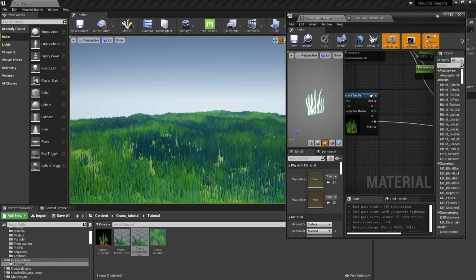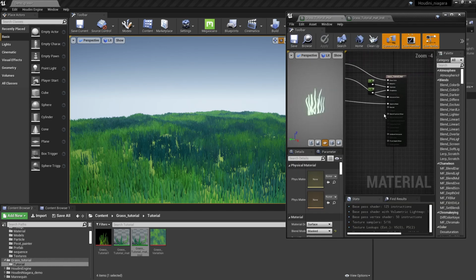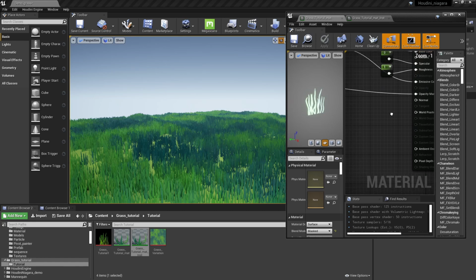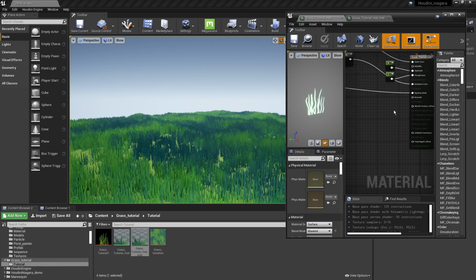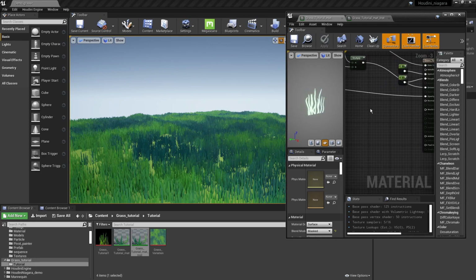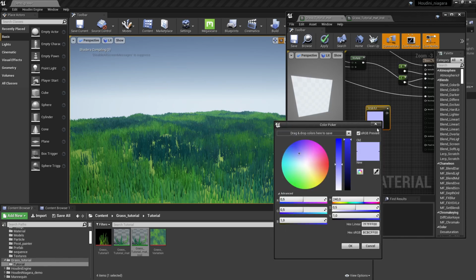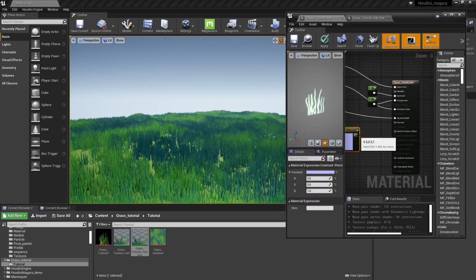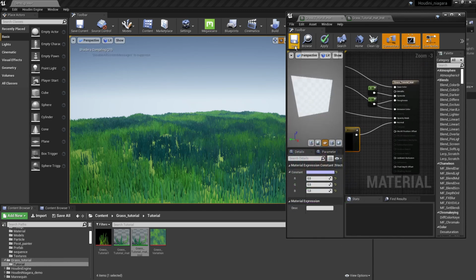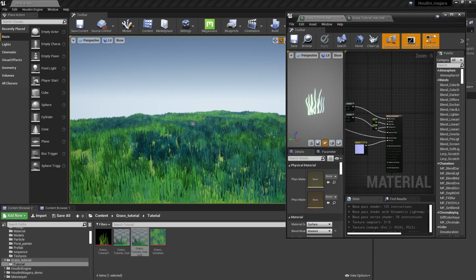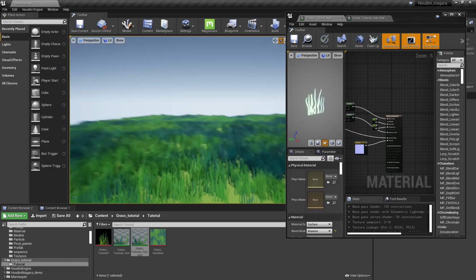Let's play around with the normal, and we can just use the normal of my material. I'm going to give it the most basic normal value that we know, and that is the default value of 0.5 in the red, 0.5 in the green, and 1 in the blue. This will give it the typical normal color. We can plug this into the normal and save this. And now it looks even a bit more weird.